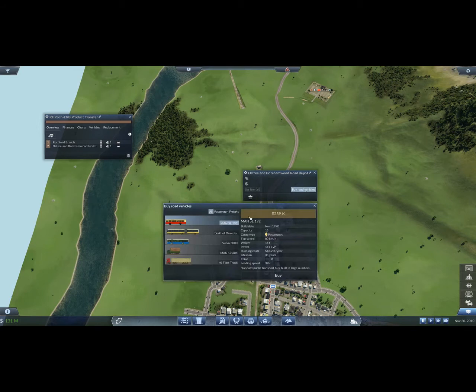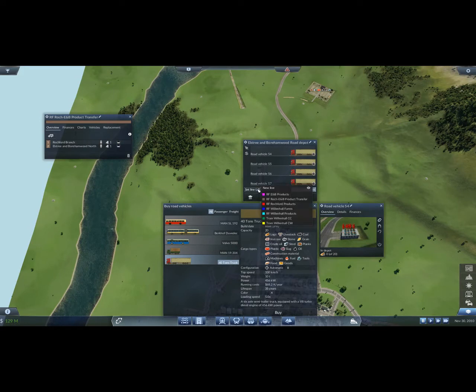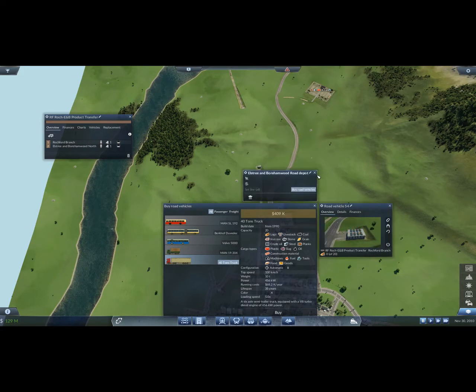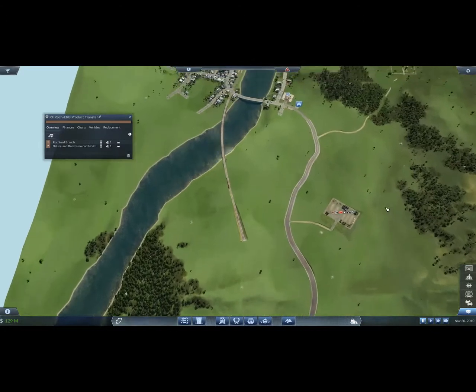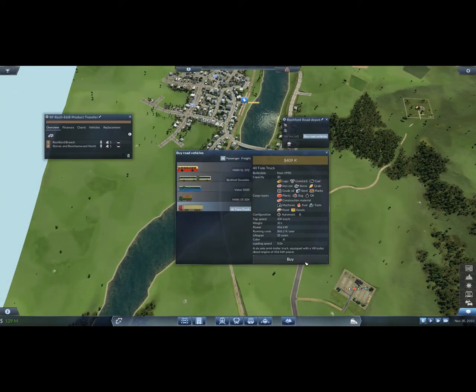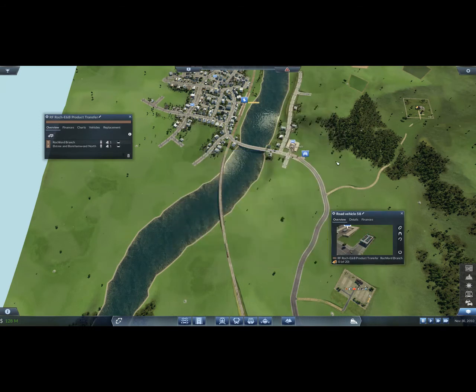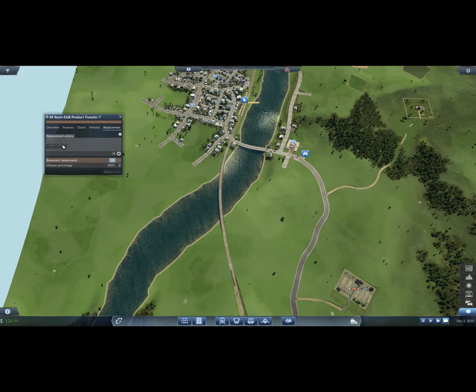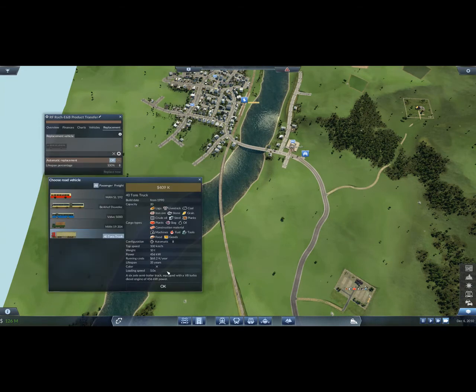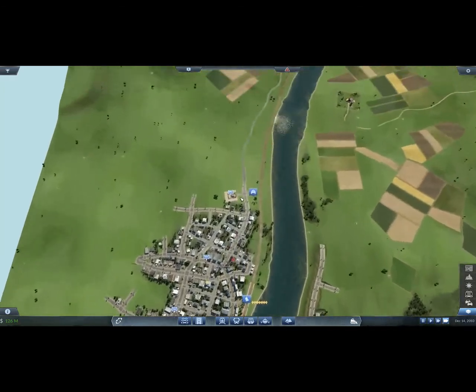So let's do road vehicles. These ones. 1, 2, 3, 4. We'll just do 4 for now on each, so 8 on each side. 1, 2, 3, 4. So all on Rock E and B. Replacements are going to be these. Check that. We're good there.